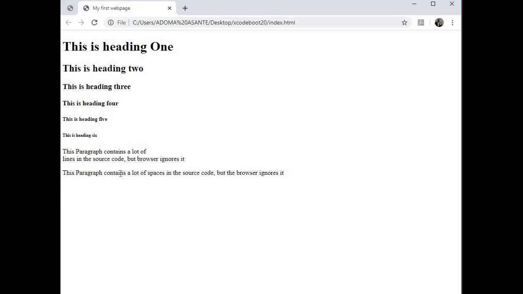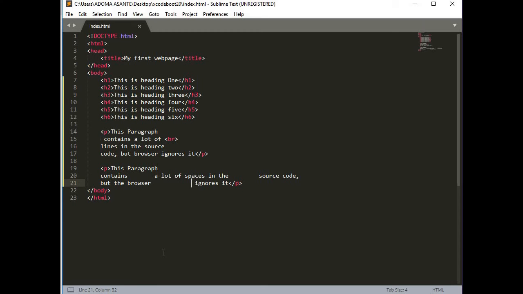If you want to break it down, you use the break tag, but if you want to keep the spaces in there, we use an element called non-breaking space. This is how it is written: the ampersand sign, NBSP, then a semicolon; the ampersand sign, NBSP, then a semicolon. This will give you one non-breaking space.